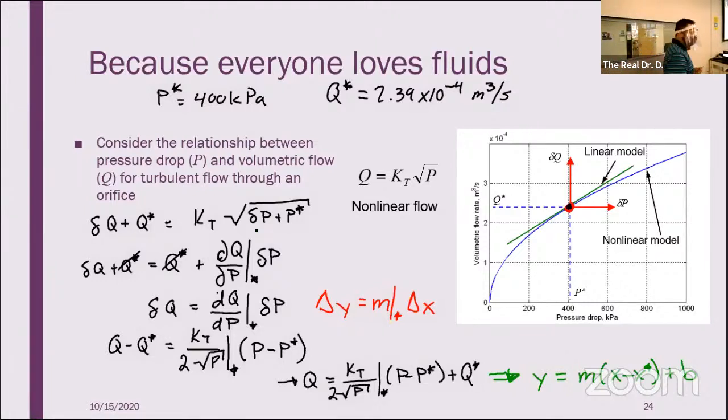If you know that you're going to operate within those conditions, then you can have a very good idea of how things are going to work. If you knew your system was going to be running between 800 and 1,000 kPa, then you would probably pick a nominal point around 900 and relinearize it there. The nominal point is very much about where you think your operating conditions are going to be, what this system is being designed for, and how it is going to be used. So that's where those come from. Cool. Any other questions?